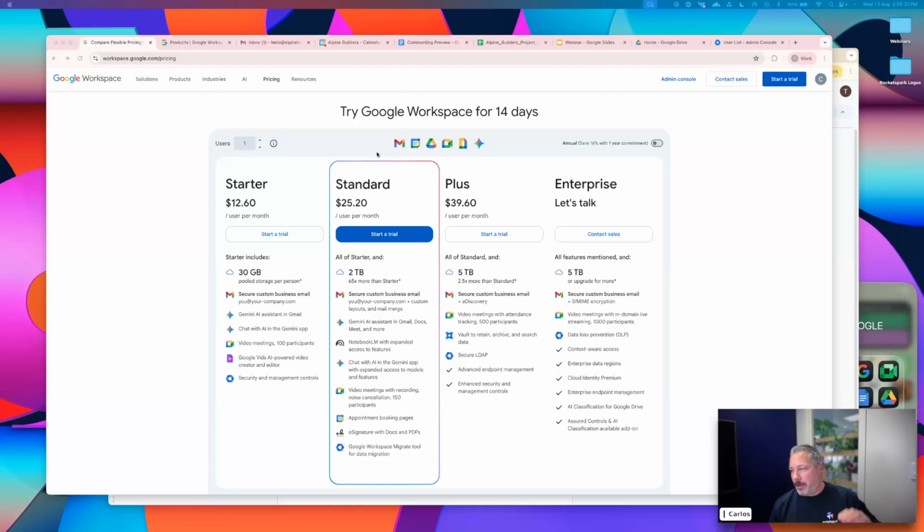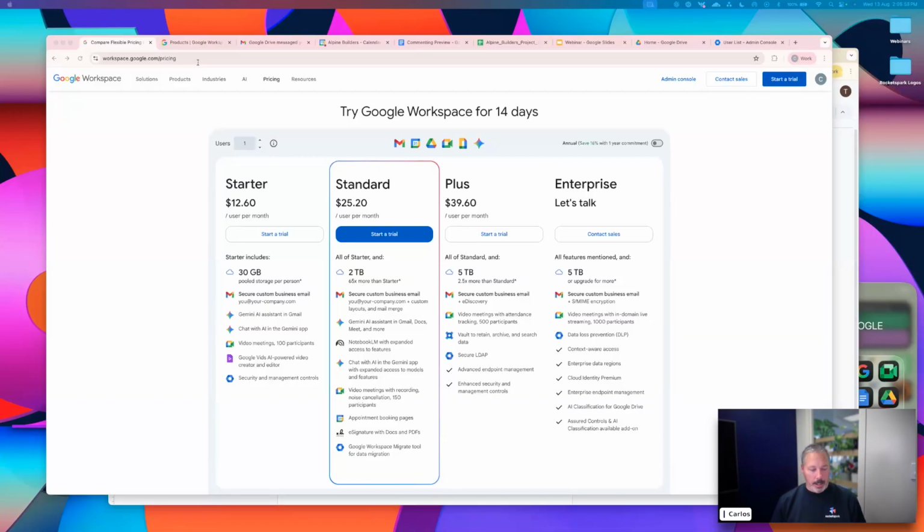So the first screen that I've got up there, you've had plenty of time to obviously have a look at it, is firstly the plans that Google Workspace has. And the only reason I show this is because I'll be working on the standard plan. So I've actually created a couple of test accounts for a business so that we can see this live. It's not just slides. So please bear with me. But also it's important to know which plan I'm using because of some of the features that I might have.